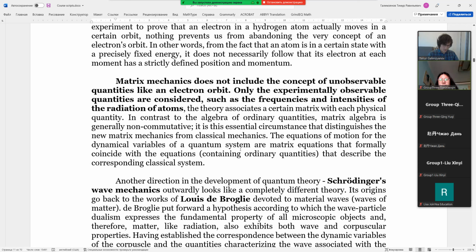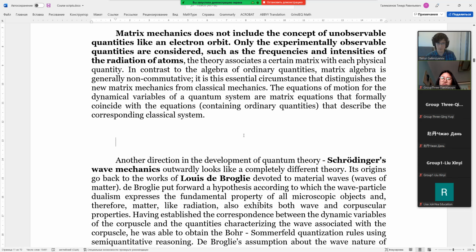But at this time, in his matrix mechanics, Heisenberg matrix mechanics, all equations were matrix equations, and all values were described by matrices. And you know that matrix multiplications are not commutable. You know that if A and B are matrices, then not necessarily AB equals B times A. And the fact that matrices are not commutable brings us to a whole new world of physics. We will speak about this a bit later in the course, just an introduction.